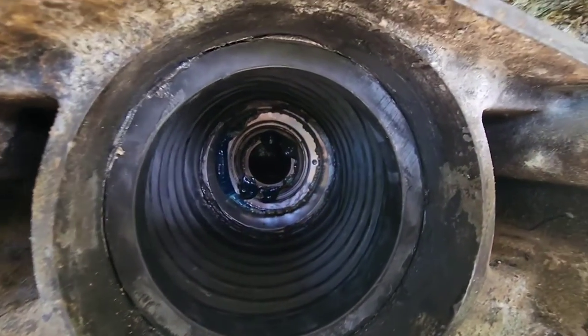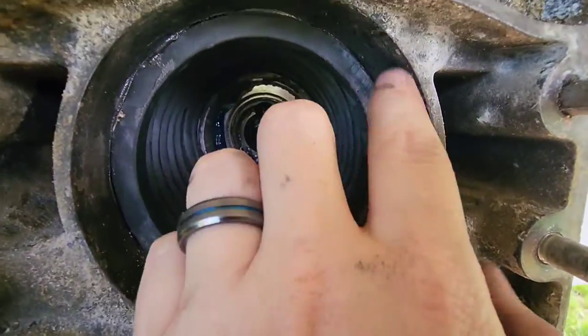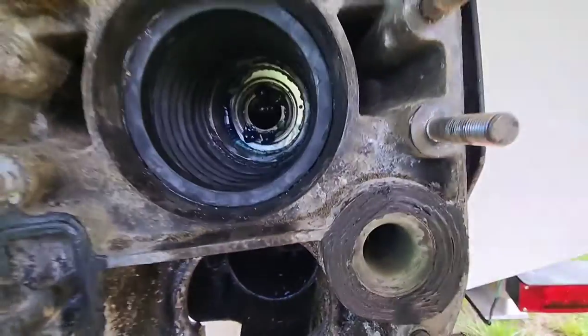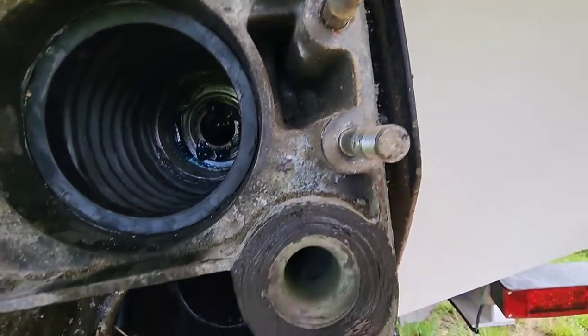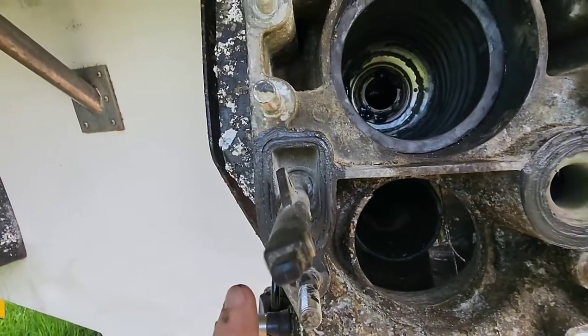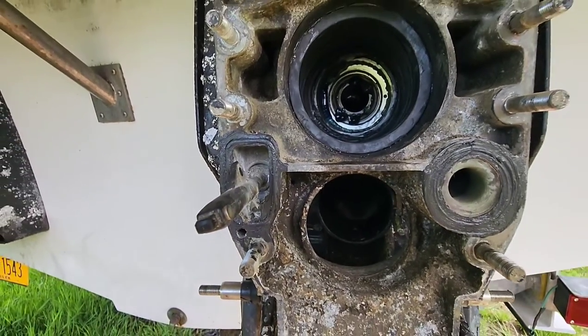Like I said, I used a little bit of silicone all the way around, on this flange around there, just to get a little bit better seal, because I've read the reviews and they say those bellows aren't the greatest. I also put a little bit of silicone around the water port and around the shift cable just to help seal things up.